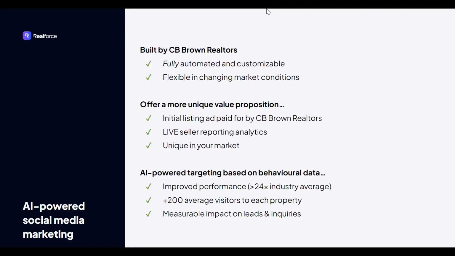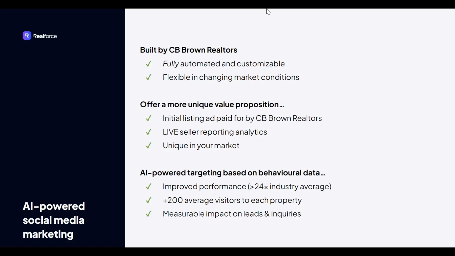Not that you do need to know, but the industry average for specifically real estate digital marketing sits at about 0.9% for click frequency, which is how many people click through an advert to go to a listing page. So that's 24 times that. So it's really powerful results already, and we haven't even really hit the ground rolling.